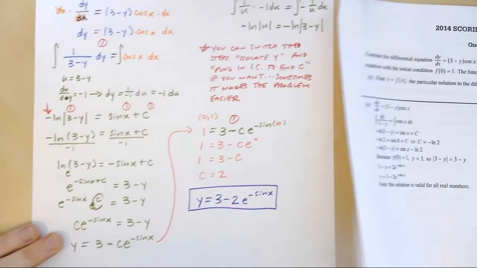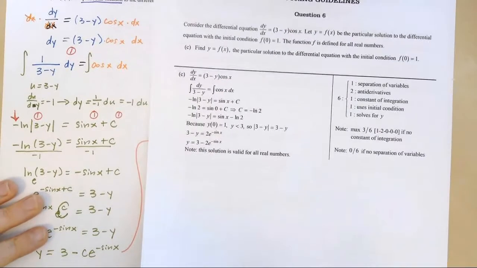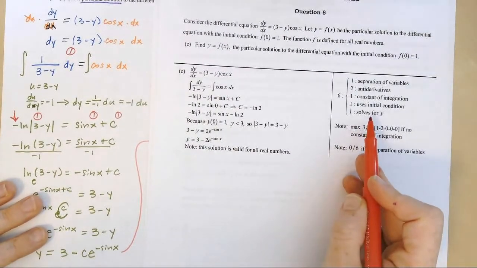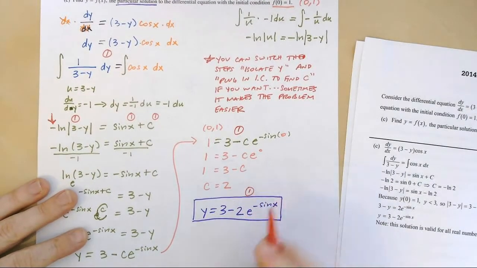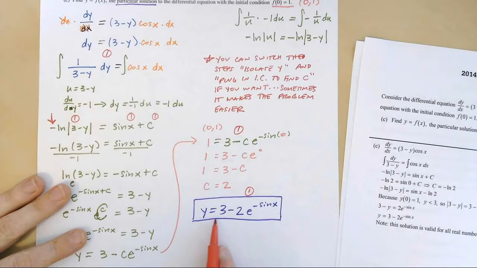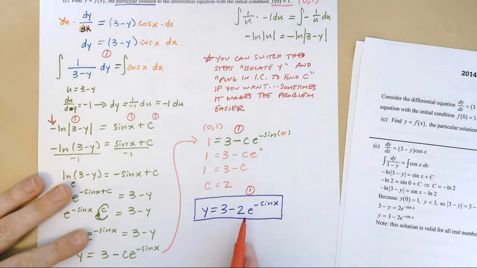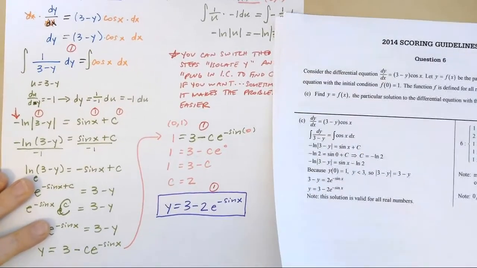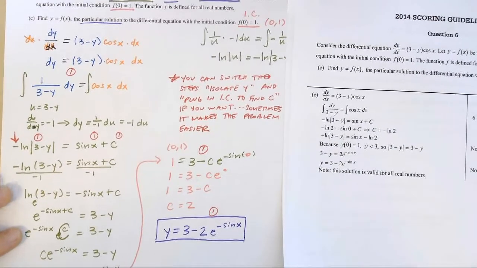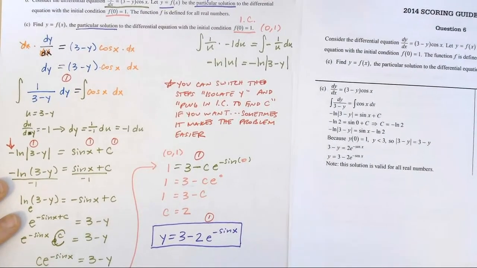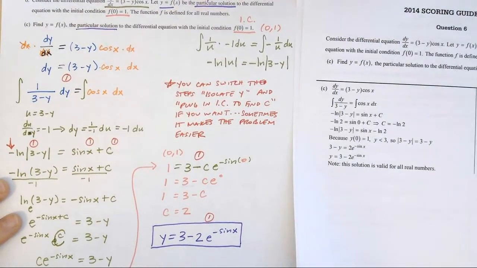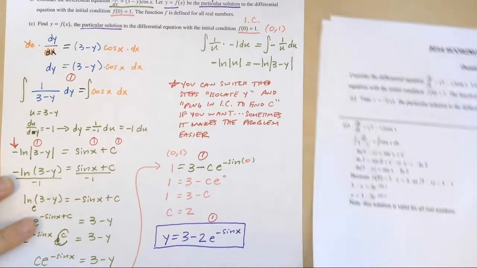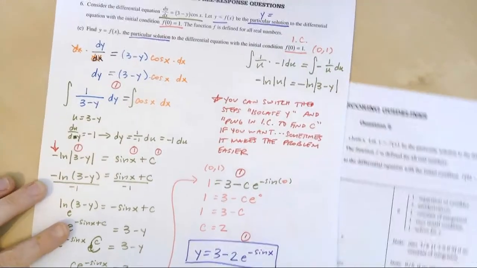And the final point was for solving for y. So correctly isolating y, and you actually do need to have the initial condition. This has to be exactly correct to get that final point. It has to look just like this with the c equals 2. All right, so try to add up really quick, add up your points, see how many you got the first time you tried it, and tell me how many you got.